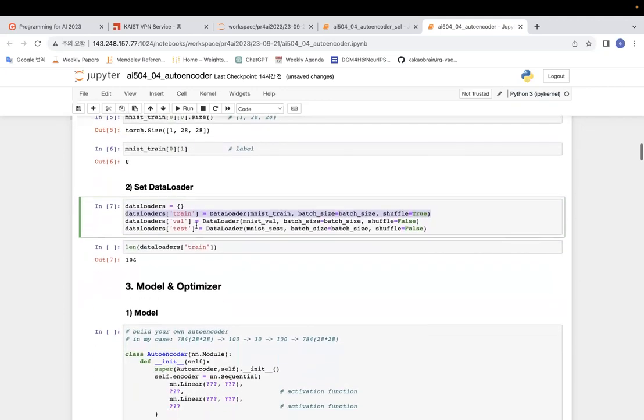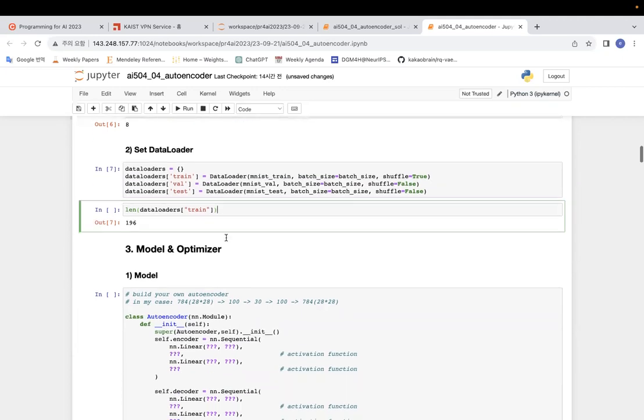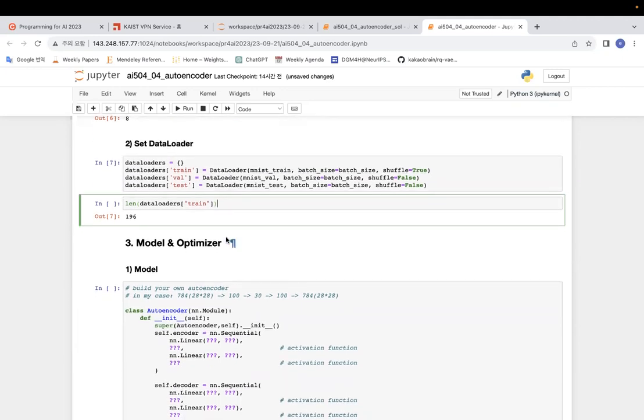Can you guess why 196 comes from? Why the length of data loaders train is that? All right. Joe is right.